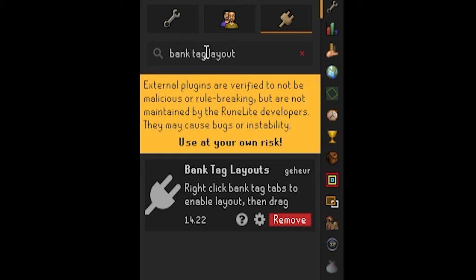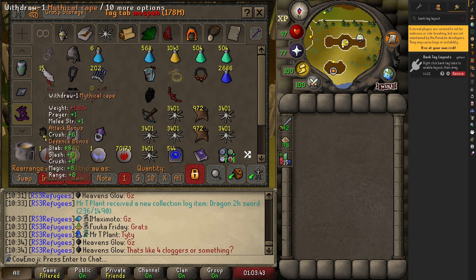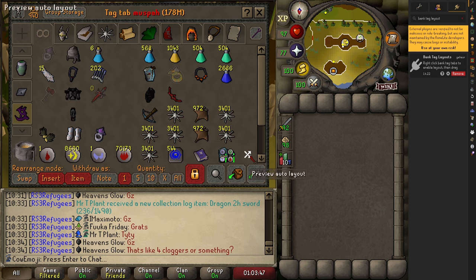I've come from RS3, so I love presets in the bank. One way to do a semi-preset in Old School RuneScape is bank tag layouts. If you install this plugin, whenever you go to your bank and you're doing any type of boss or anything, so this is like my Muspah preset for example, there is this button at the bottom right and you can preview your auto loadout.